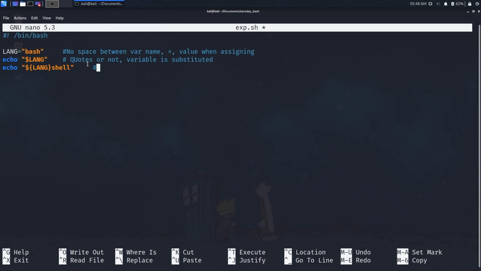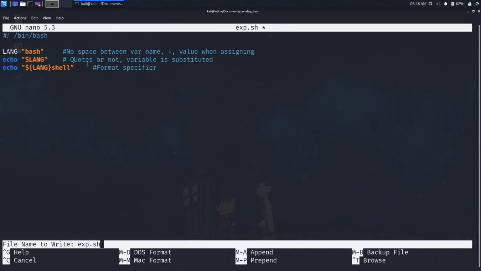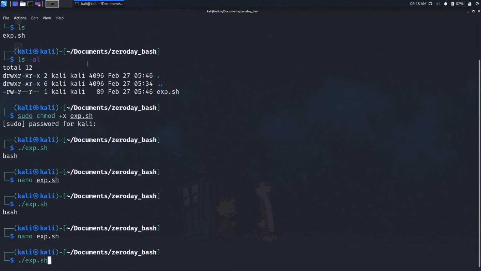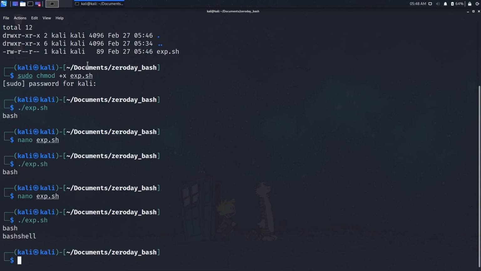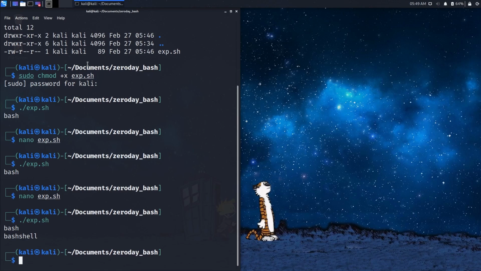So this is a format specifier. Now if we were to execute it, it's going to give us bash shell. It concatenates it. It basically substitutes. Okay, wait, I'll just open another terminal. It's going to be easier.